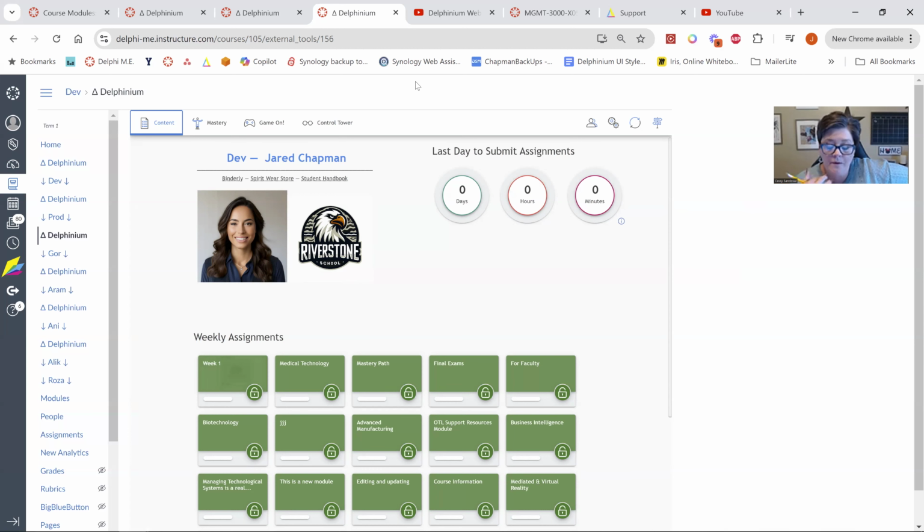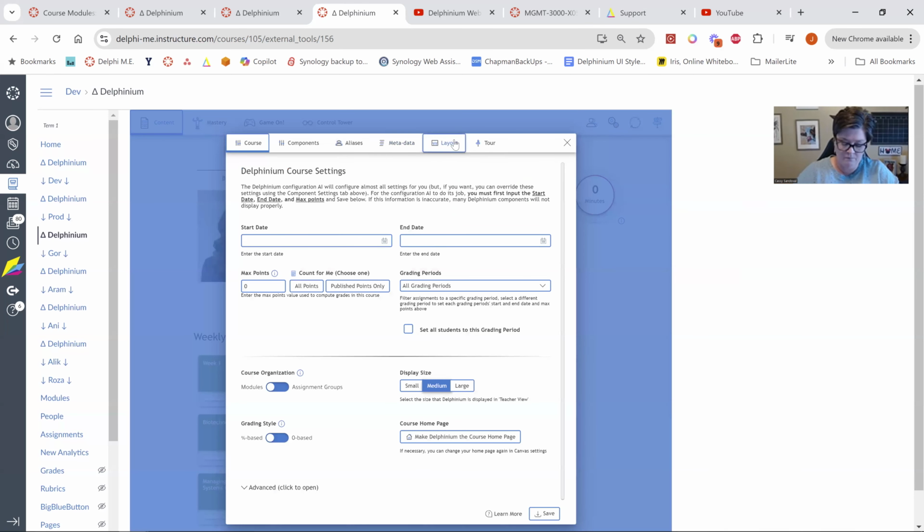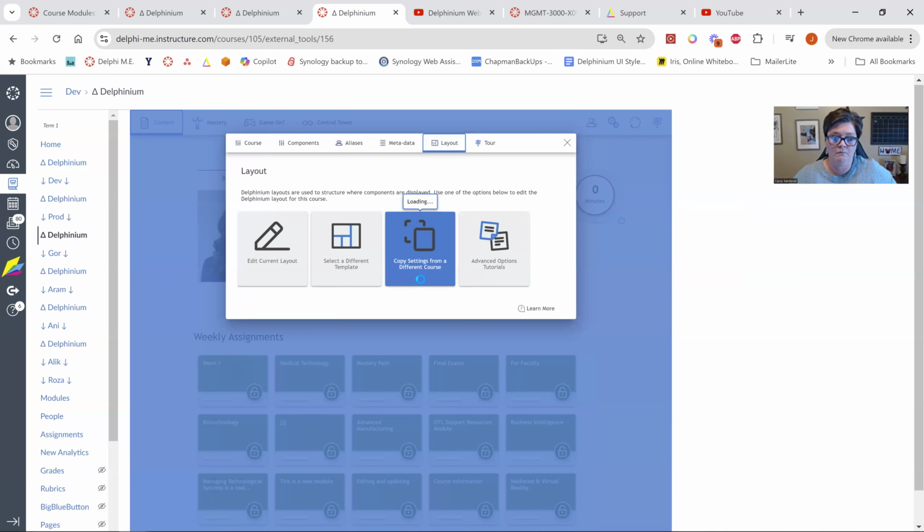Okay, all right. And then once they've made it, if they like it and they're going to use it in other classes, they just have to go to the layout tab and say copy settings from a different course. And all that work will come over. Which I'm 100% sure one of the first things they're gonna say is, that's great, but I have 15 courses I'm managing. And that's when I say, this has to be easy when it's over. Yeah, I get that. So let me show you what we'll do.